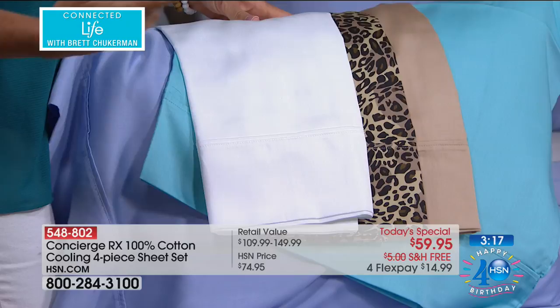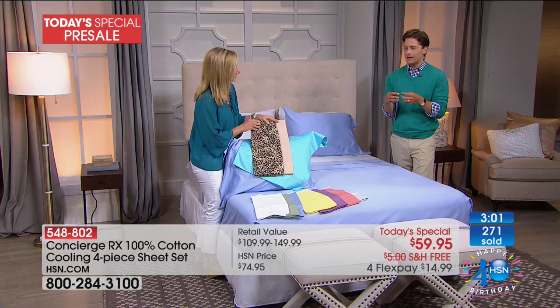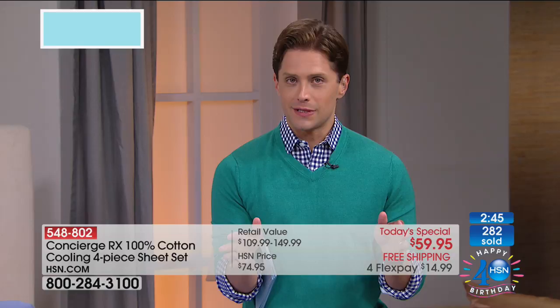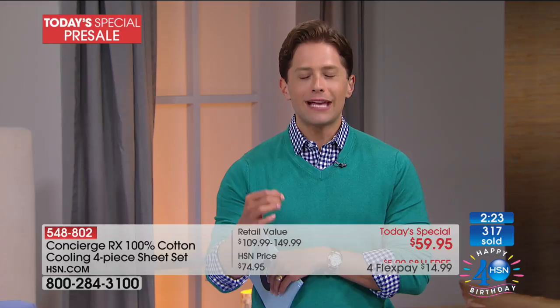Our special fixed programming shows — Beauty Report, Monday Night, Adam's show, First Friday — give you early access to things you don't normally get to see. These sheets were not even available on our website until about 10 minutes ago. For your one and only early entrance special — California King, leopard, coral, queen — they're all very limited. For anybody sending someone off to college in the fall, get them twin sheets. They don't control the thermostat in those rooms. You're buying the best prices for cotton and getting this new RX line with cooling technology that wicks moisture like your fitness clothes, yet still feels like soft, supple cotton. I've had these on my bed for the last week and I'm sold.